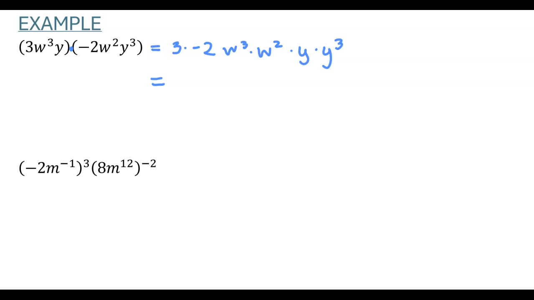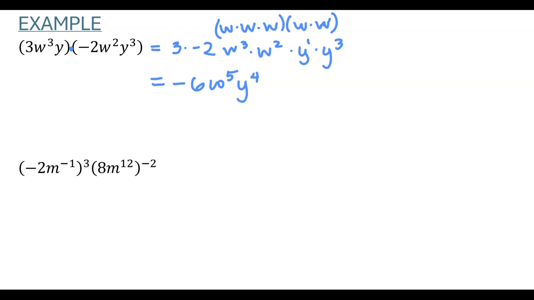When I go ahead and do the multiplication, 3 times -2 is -6. With the w's, again, there's a rule. It says add exponents, but I think it's even more important to think about this as I have 3 w's, and then I multiply in another 2 w's, so that's a grand total of w to the 5th, 5 factors of w. And similarly with the y's, if I have a lone y, a y to the 1, and then I multiply by 3 more, that's going to be a total of 4 factors of y. The factors part's important. This is only true for multiplication, but that is a y to the 4th.